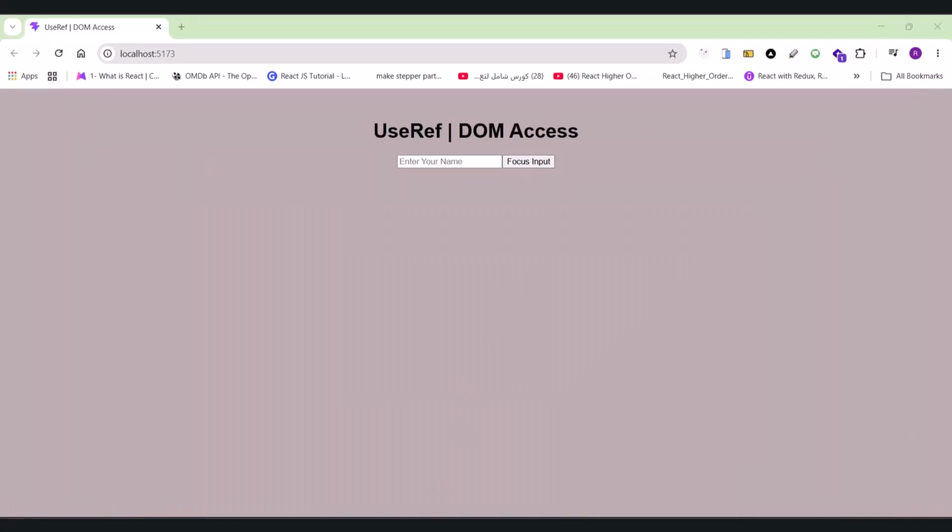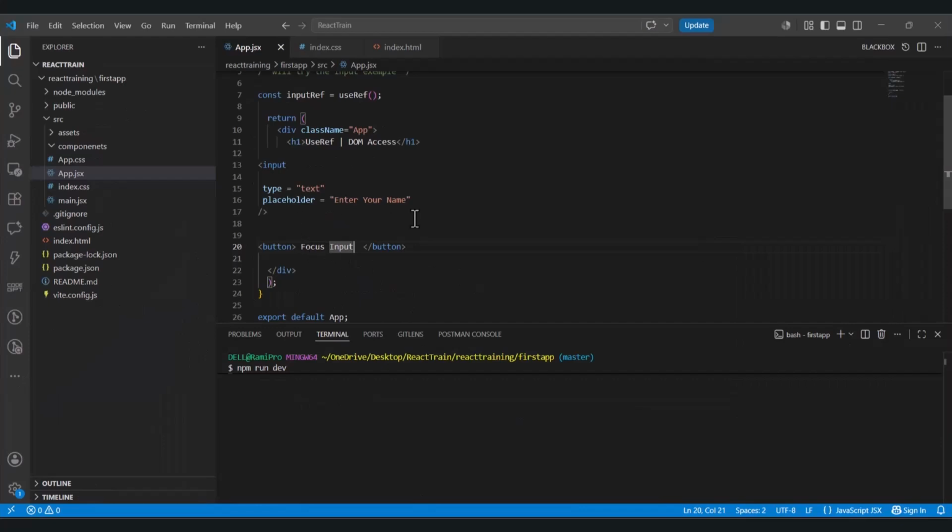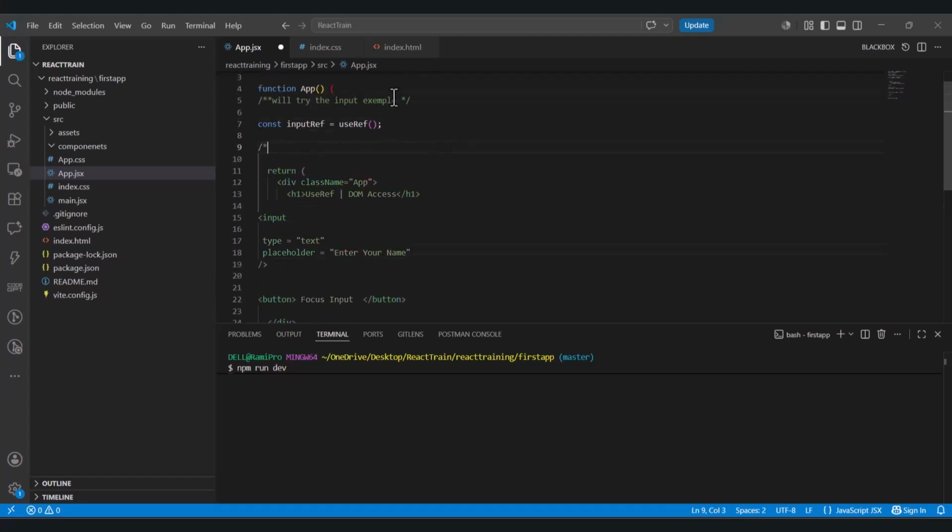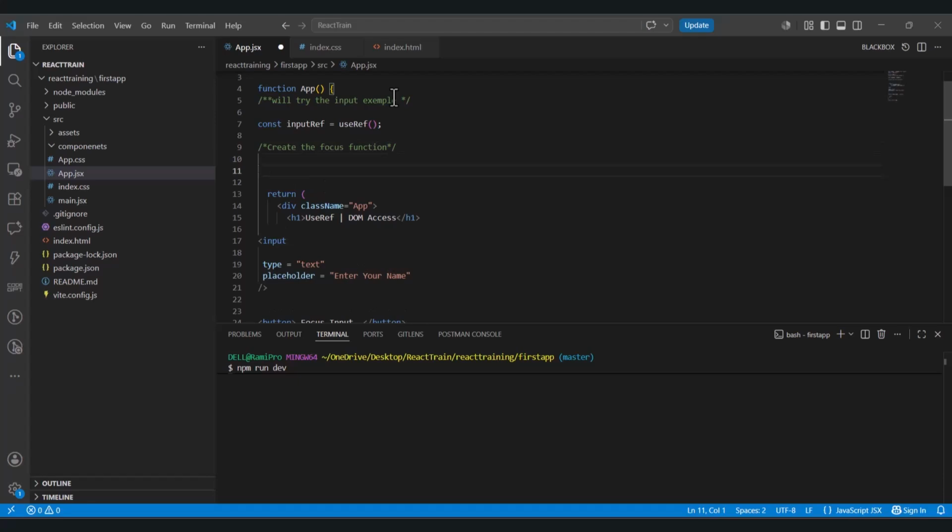The next step will be creating a function. We are always adding these kinds of comments to explain more and more, to make things clear and easy to understand. Let's create the focus function.